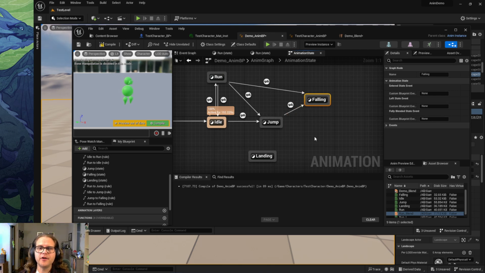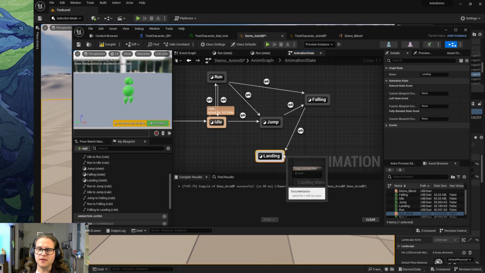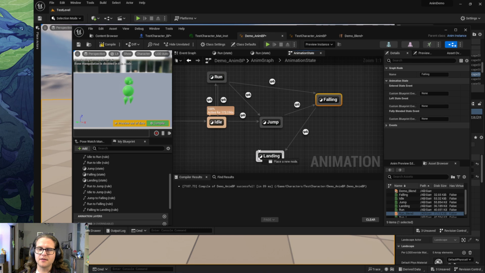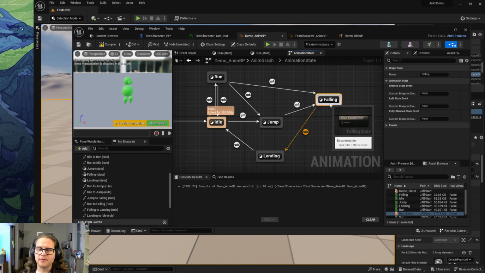But this is kind of just charting out all the possibilities that could happen. And that's a good way to think about making these anim graphs in the state machine. So coming from falling, we'll do a landing animation like this. And then from the landing, we'll go back to idle. So hopefully all these arrows make sense, and they're pretty easy to read because they're pointing in the directions. Coming from falling, we'll always want to play a landing animation, which will go into idle.